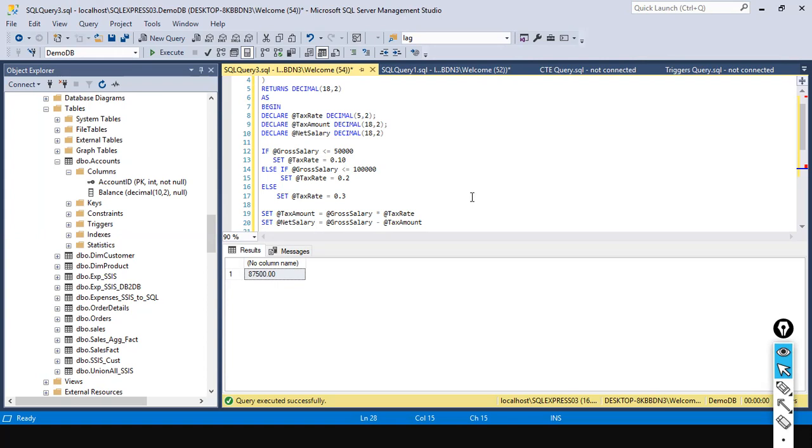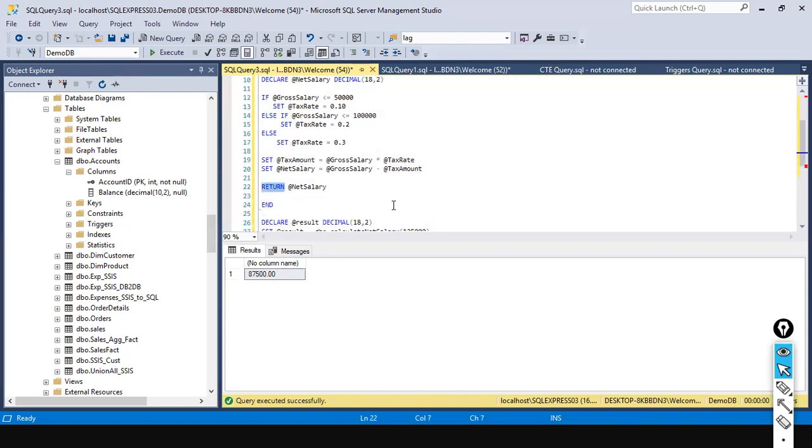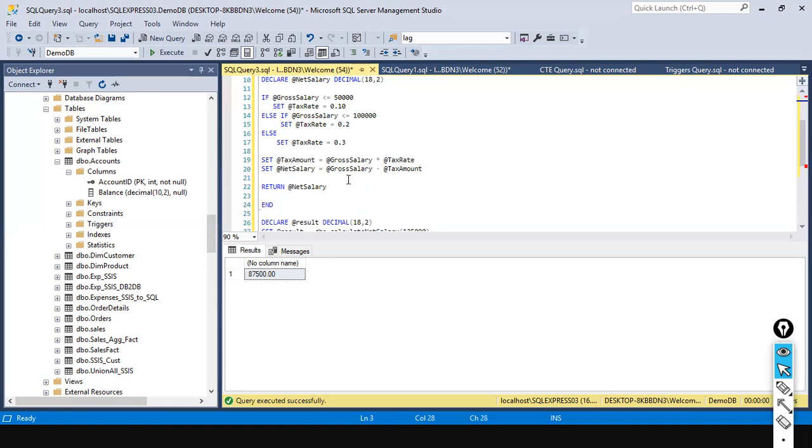In the procedure, you remember I specified input parameter and output parameter. Here, there is nothing like output parameter. Instead, you have to use the return statement in your function. At the beginning of the function definition, you need to specify RETURNS with the data type of the function, followed by the parameters. You can use more than one parameter, but they are all input parameters. There's nothing called output parameter when it comes to a stored function. At the end of the function, you need to specify RETURN with the variable you want to return. You can return only one value from your function.